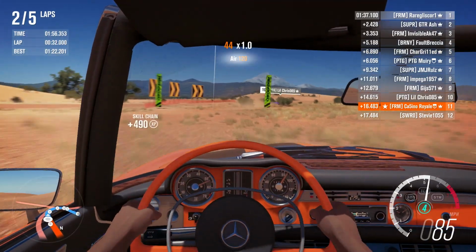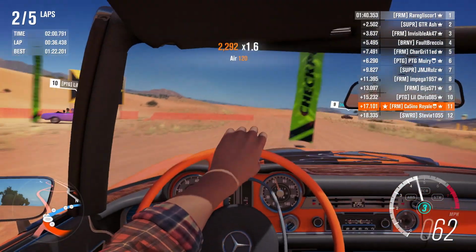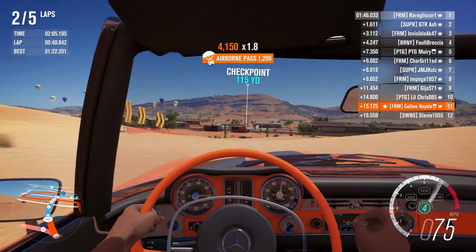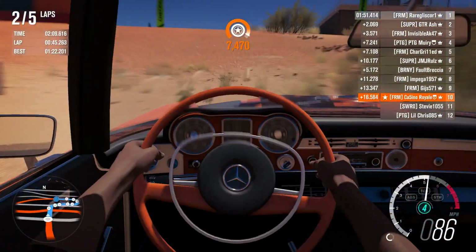You try and skirt around that as much as possible. You don't want to be getting airtime. While it's less spectacular, if you're not in the air, you've got your wheels on the ground, you're powering forward, essentially. So we are going to avoid any airtime we can. Unfortunately, nothing you can do about heading down here.